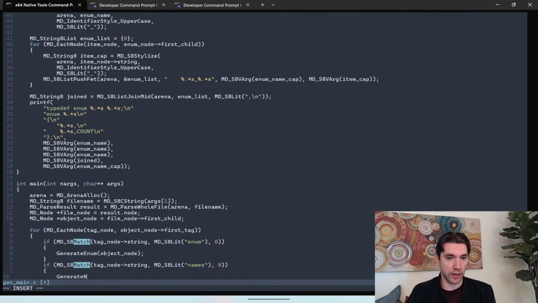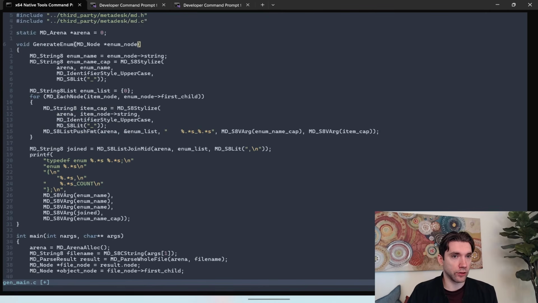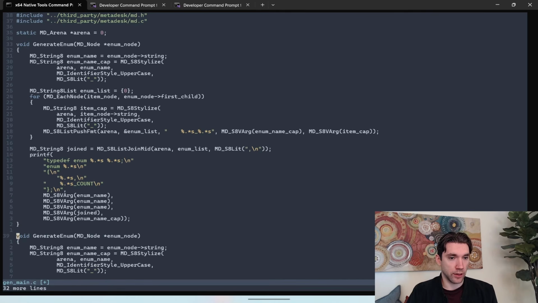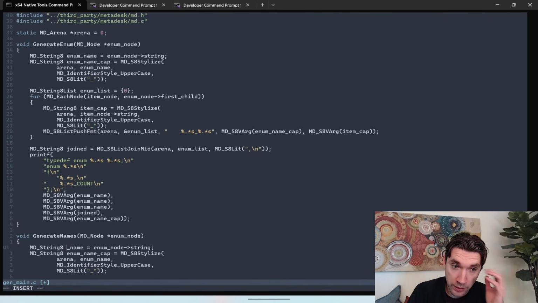Then we can generate names. And let's just start by grabbing the same function and popping it in here, generate names. So let's have this, instead of the enum name, now we want probably the variable name.